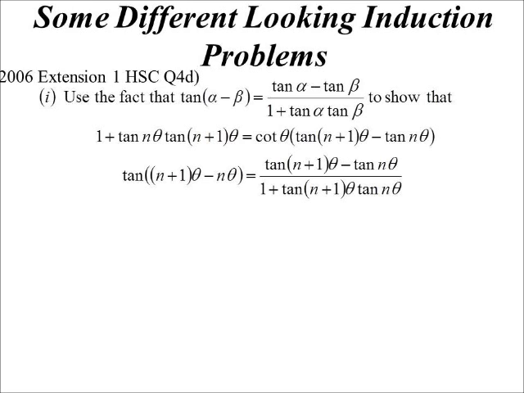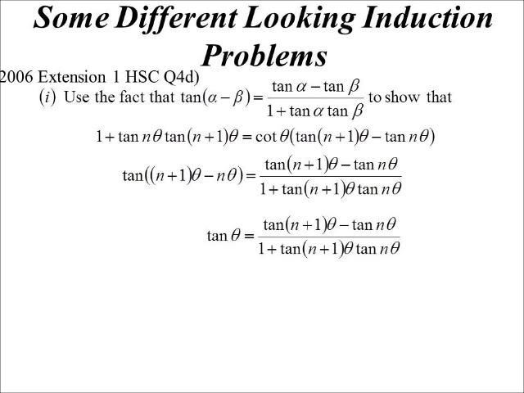And okay, I end up with 1 plus tan, that's part of what I'm required to get. And I've got a tan n plus 1 theta minus n theta. Well, I can tidy that up, because obviously n plus 1 theta minus n theta just leaves me with theta. So I now have tan theta. So it's getting a little bit closer. They've got a cot theta, however. That's right. Cot is the reciprocal of tan. So if I divide both sides by tan theta, but also multiply by the denominator, is that going to fix it? Hang on, let's have a look.